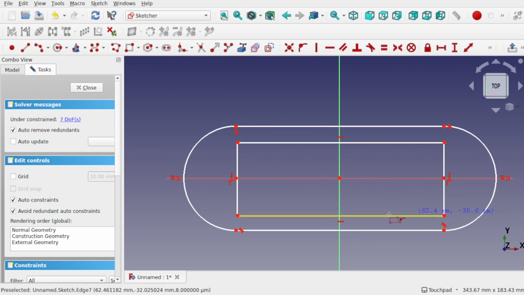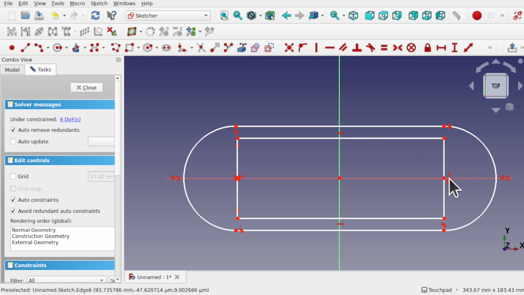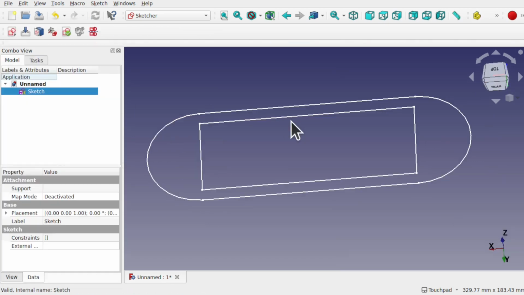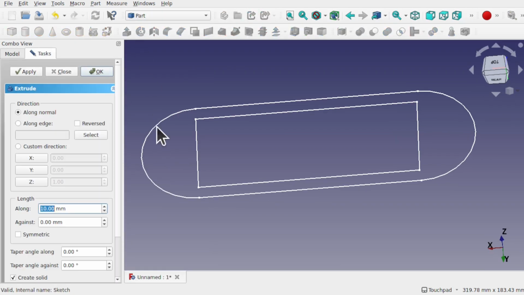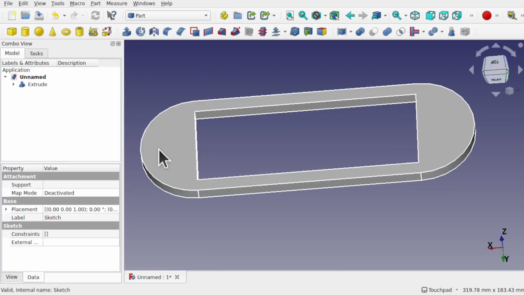I'm not going to worry about constraints, we're just going to do this quickly. So we've got that there, and we'll just put a couple in, which is going to be the symmetrical constraint. Again, we come back to the Part and we do the extrusion first of 10mm.